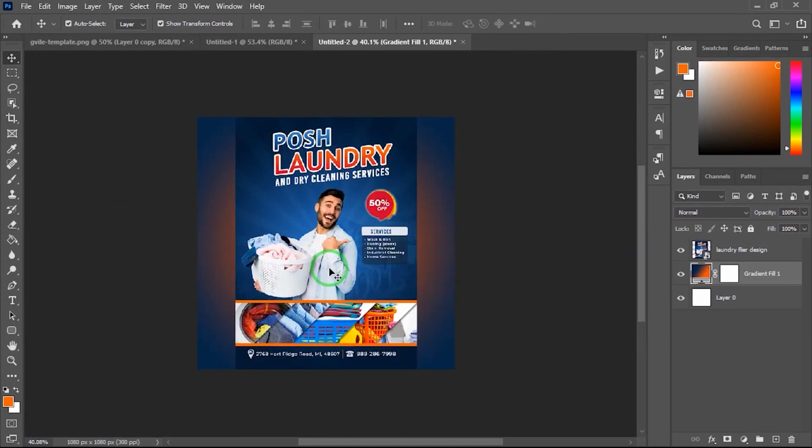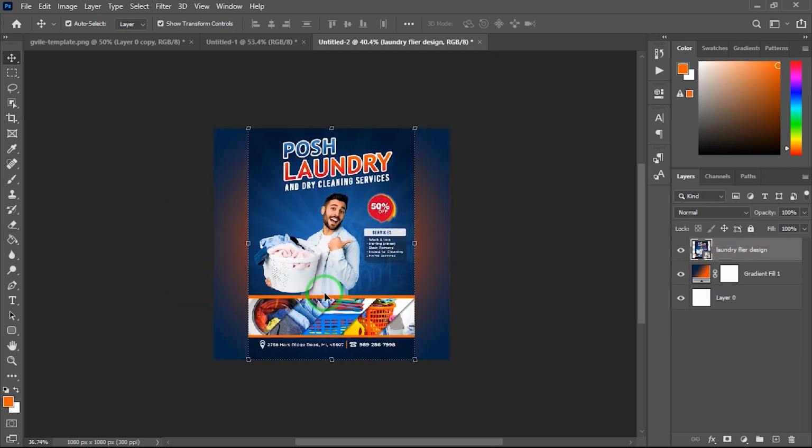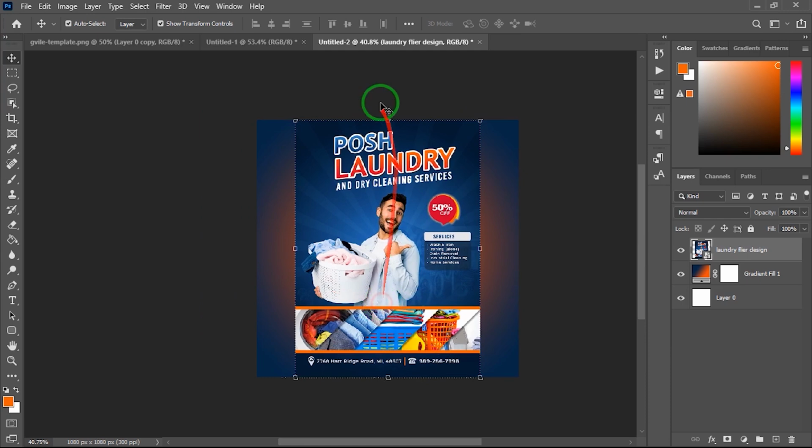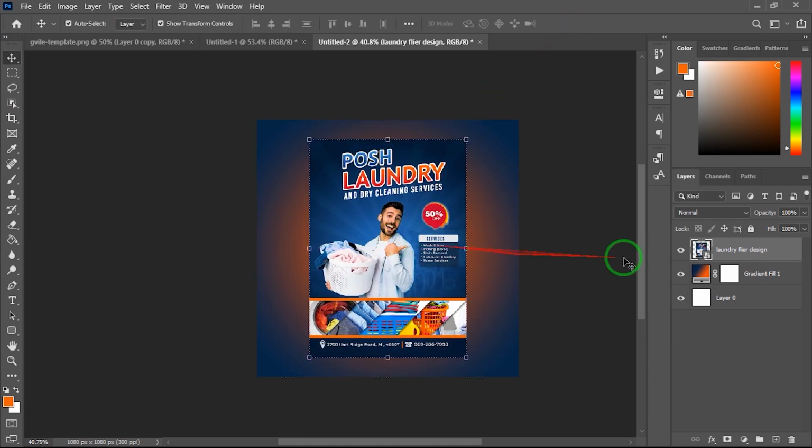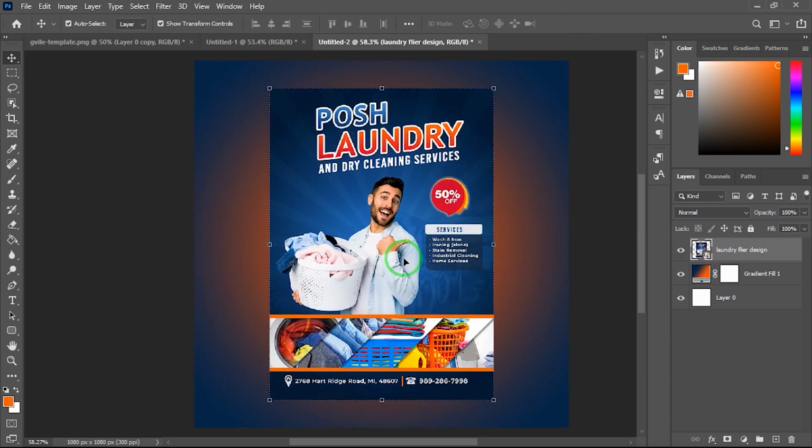So next up, because I have already converted it to a smart object here, what I'm going to do next is just resize my image, guys, which is this flyer right here. So I'm going to resize this. So I click this to drop it. So what I'm going to do next is I'm going to duplicate this design. You can duplicate by holding your Alt key, click and drag, or you can just press Ctrl J on your keyboard to duplicate.